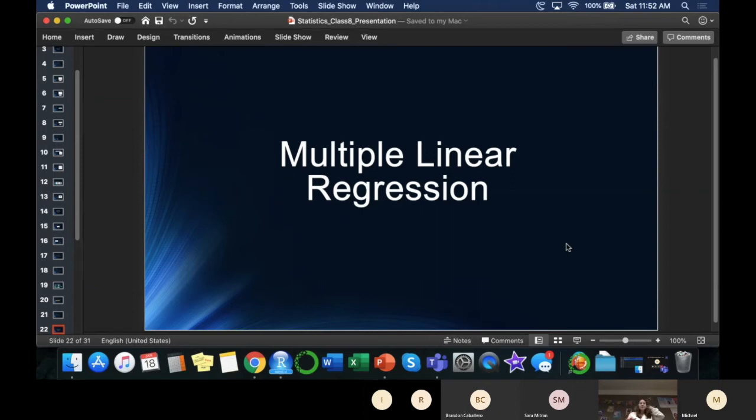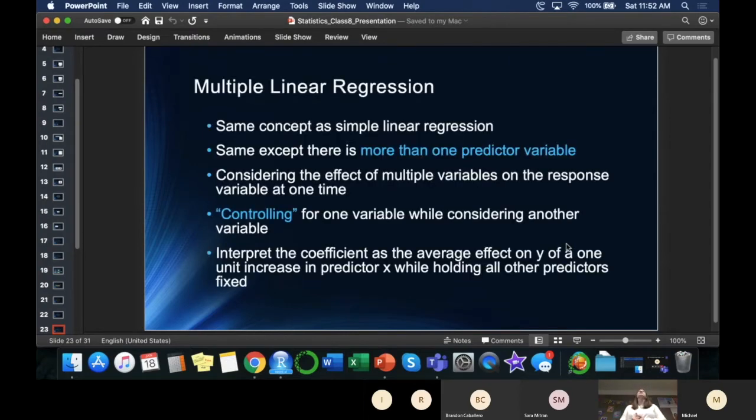Now I'm going to get into multiple linear regression. I know we covered a lot of that last week, but I think this is a hard thing. It's hard to understand. I wanted to go over it in detail both times. This, luckily, is very similar. So this is the same concept as simple linear regression, except we have more than one predictor value. So that's what it's going to mean in this case.